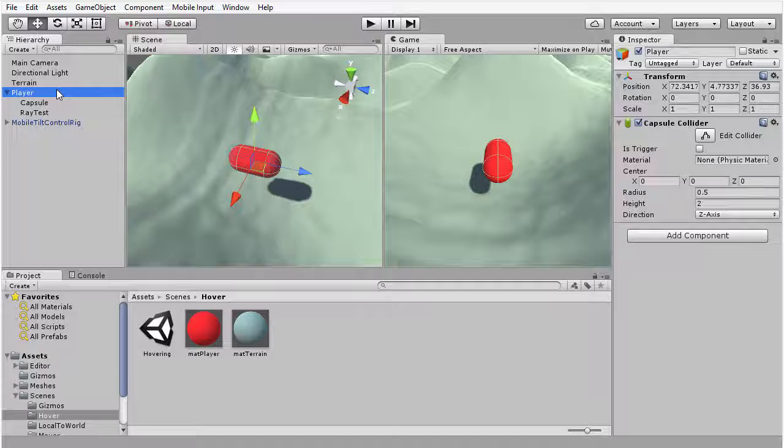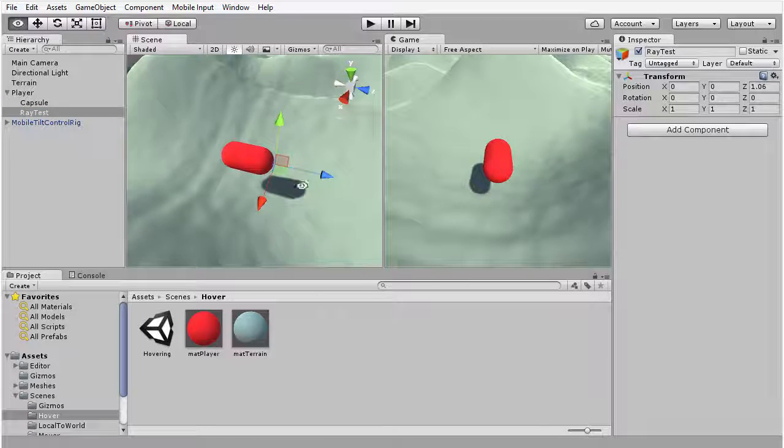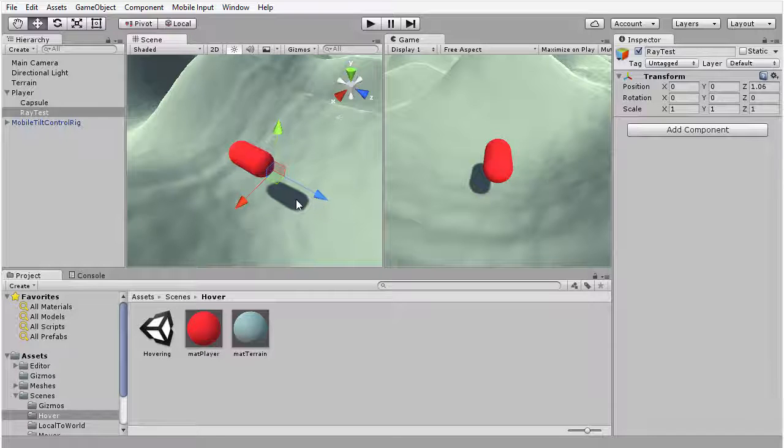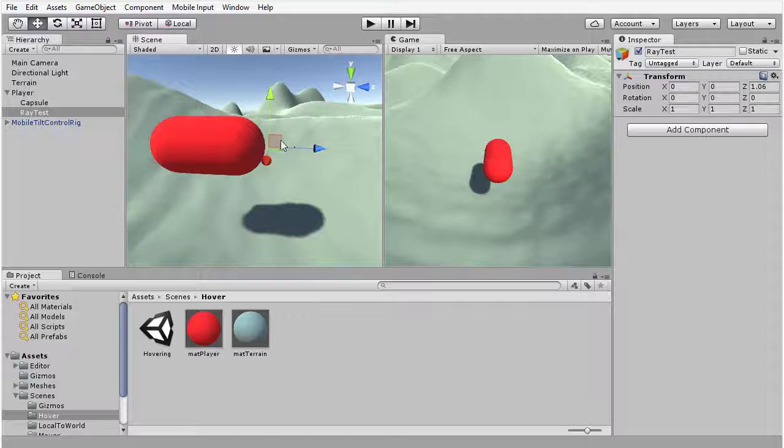The third and final object that we have is a raycast test object. Again, this is a completely empty game object that you can see we have here with the forward vector aligned forwards. It's a completely empty object that I've simply put at the front of this object in relation to the parent, which is this player object here. So this empty game object is going to be useful later, but we don't need it right now. But you will need to go ahead and create that empty object if you are following along from scratch.